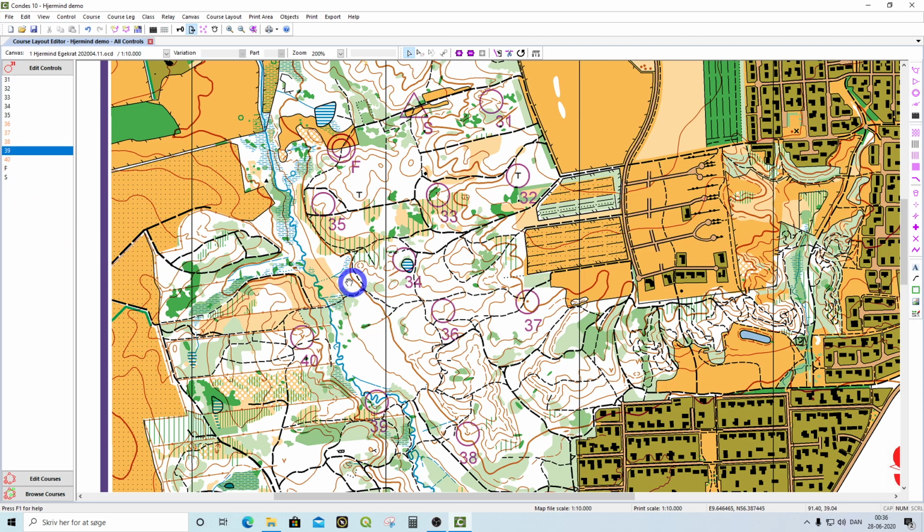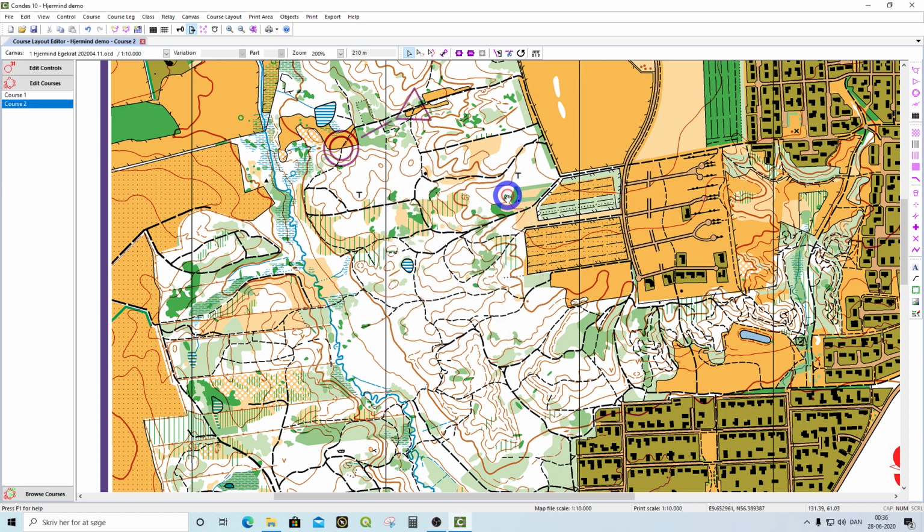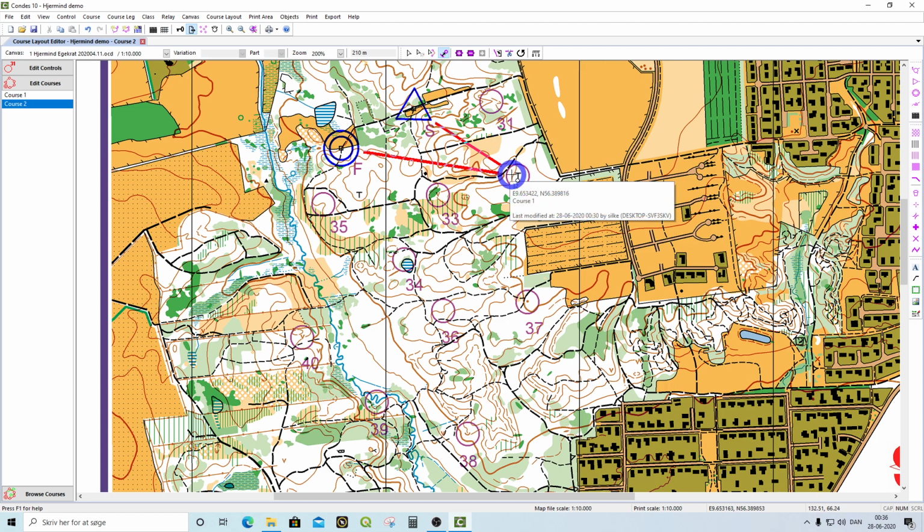So now you want to set your second course. So you come up here and you click on this icon here, New Course, or you hit Control R on your keyboard. It comes up with this little menu again, as we saw before, and you call this, for instance, course number 2. It's still a normal course. You click OK, and you'll again see a line between start and finish. You use this little icon here, Insert Controls, and now you'll see that all the controls that you have already entered on the map are here. Now you click from, or you hit the control you would like to go to.